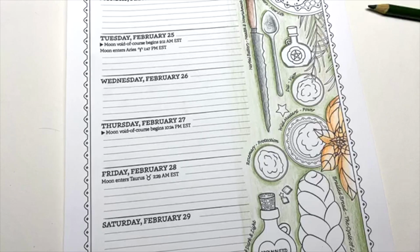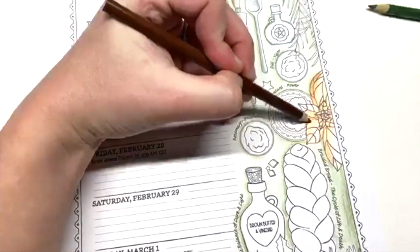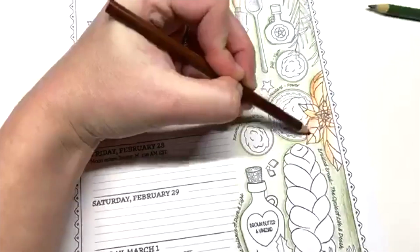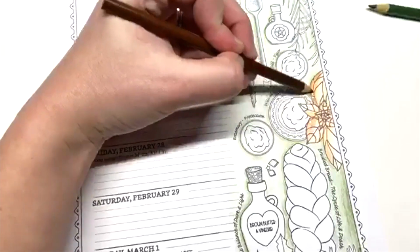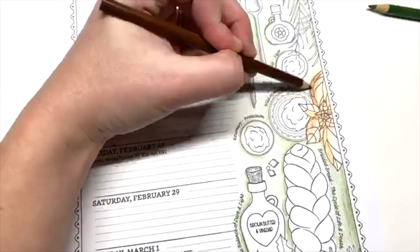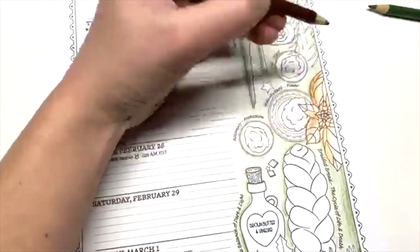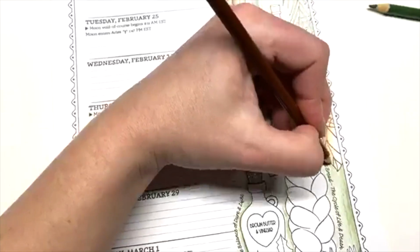And okay, so I'm going to kind of do the same because I like these orange leaves a lot, but they're still brighter than I was anticipating, which is fine. So I'm going to just add more brown, the actual brown pencil, just to darken it and add more contrast too. But that's looking cool. I do like it. It surprised me with the color.